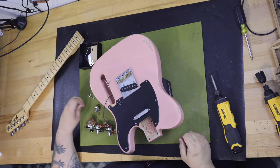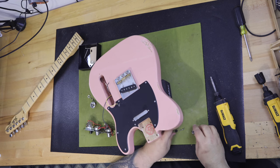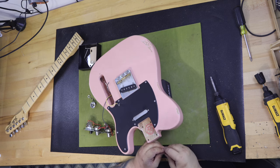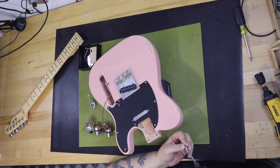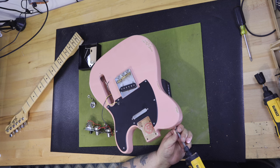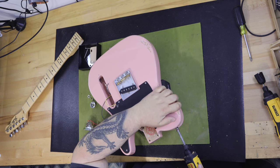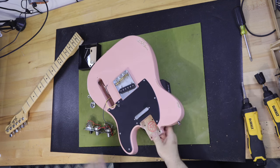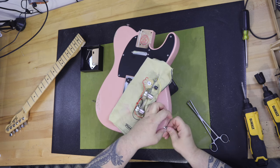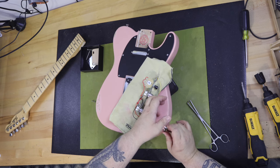Back to Pinky — oh yeah, I named her Pinky. Pinky weighs seven pounds and seven ounces. She has a maple fretboard; normally I gravitate to a rosewood or rosewood-like fretboard as I think they sound better. Pinky sounds incredible to me both plugged in and unplugged. The neck just feels perfect to play. I put standard Fender modern tuners on this guitar, nothing special, and also added Wilkinson compensated saddles and a bone nut. This guitar holds tuning like I've never seen a guitar do — it just amazes me. She is very resonant and acoustic-like when plugged in or unplugged.